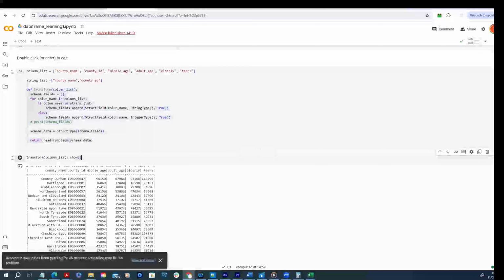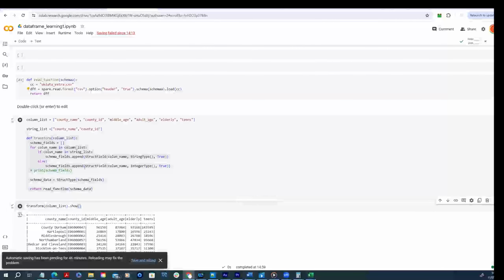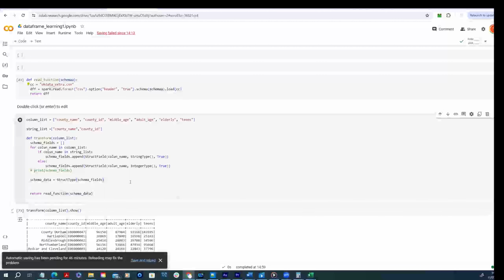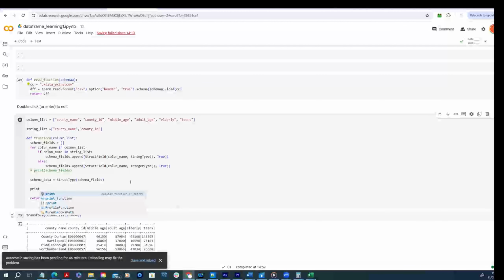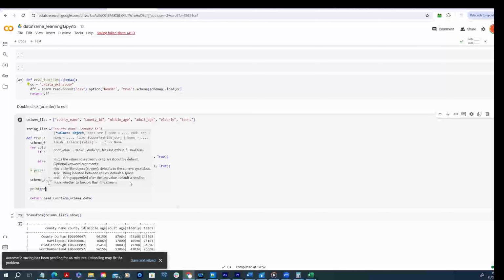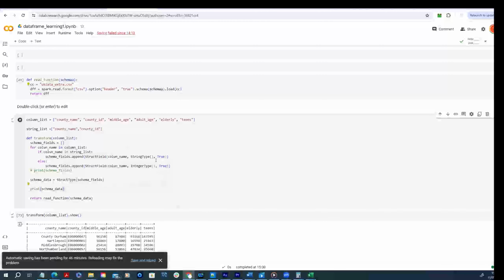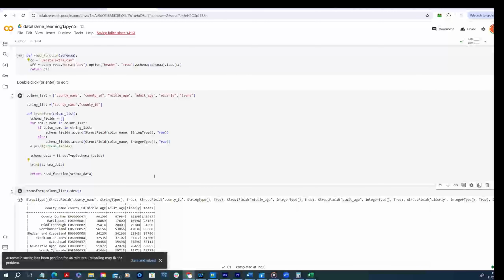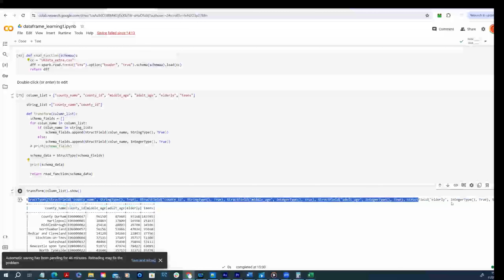So after doing that, we've named it as schema type here. This read function now, we pass this in here so that our schema will pass into the schema that we've generated here. And I'll print the schema so that you can see it clearly. Let's do it. Let me see if I can put the schema on the side. Can you see the schema now? It's printing it out. Can you see it's assigning it to the right?